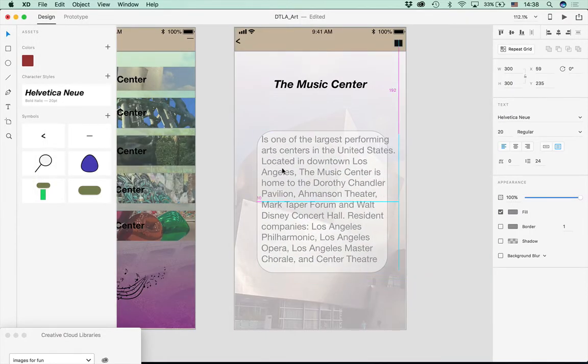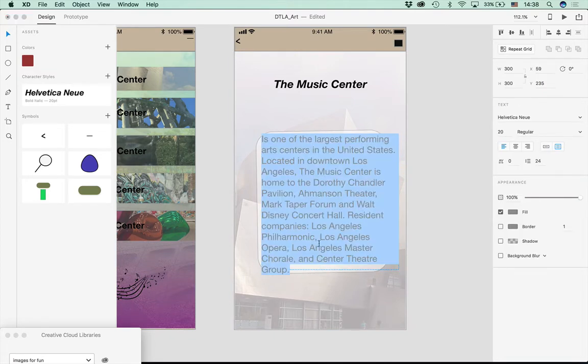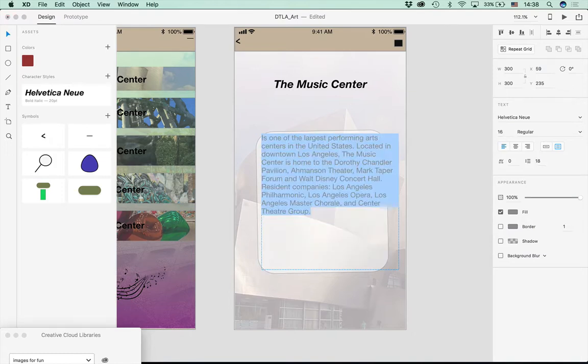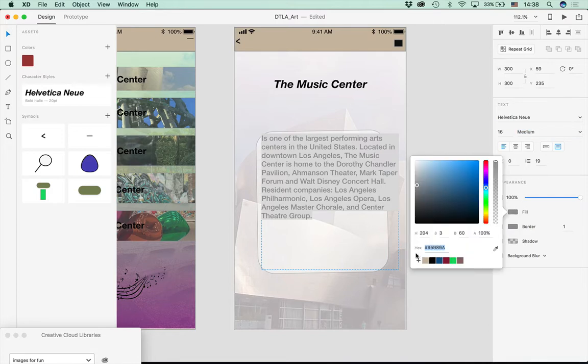It's a little bit bigger, so I can decide to make it a little bit bigger, or I can decide here that I don't want it to be 20. Maybe I want to have it only 16. And then I am going to go to the area here, and I'm going to make that maybe medium, and I'm going to make that black.